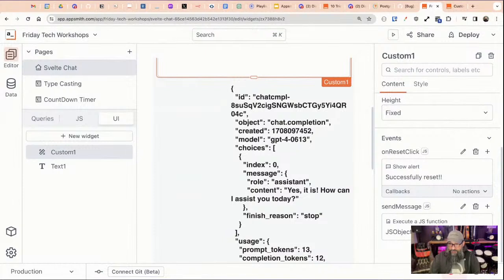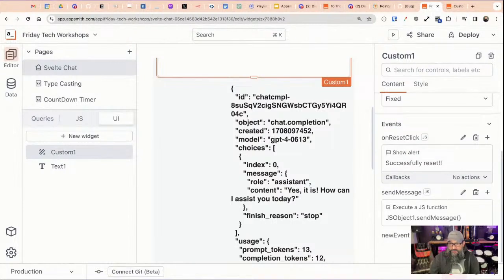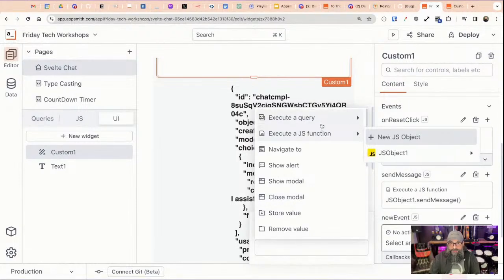What I added, so I'm going to add a new event just so you see how this happens. First, you just give it a name when you add an event. There are no other settings. You're just creating a menu item here that will have an edit and delete in the button here, right? So new event. And now that you've added a new event, for this event, you can add actions to it. It could be multiple, it could be just running a function, whatever it is.